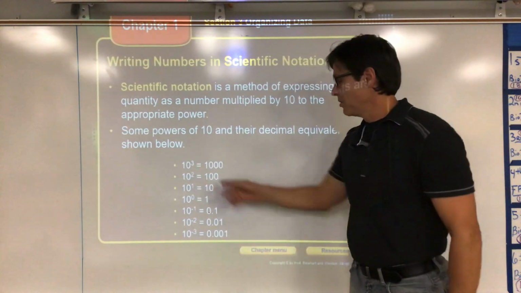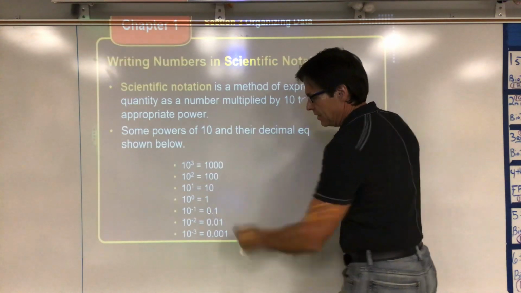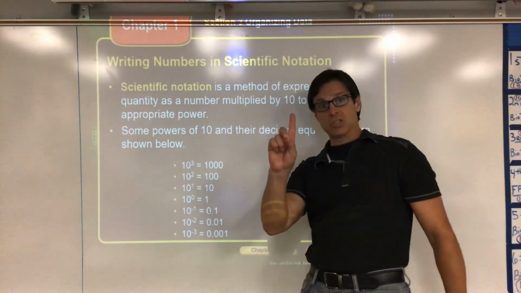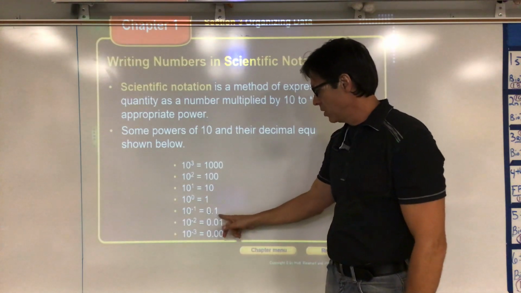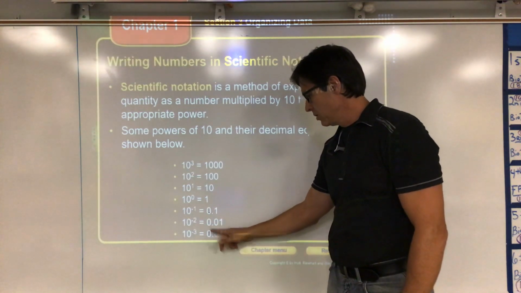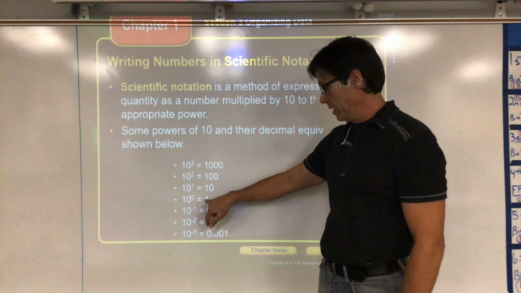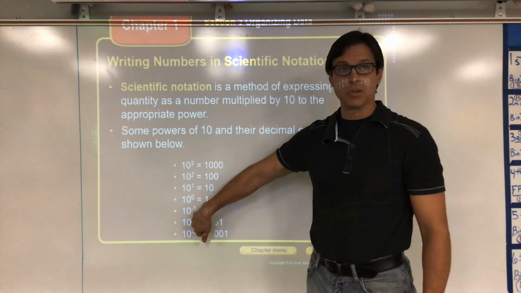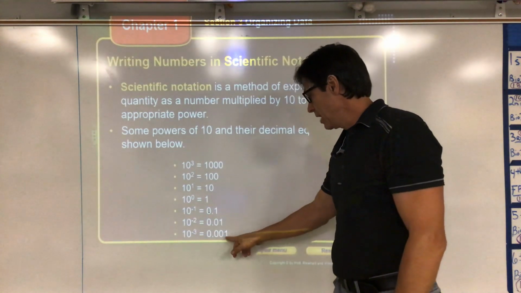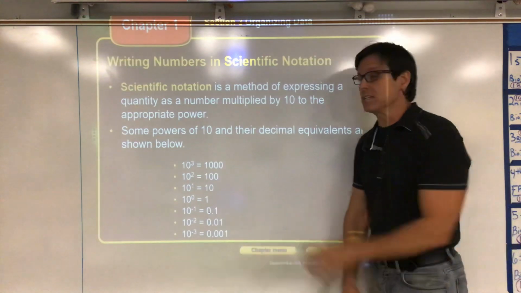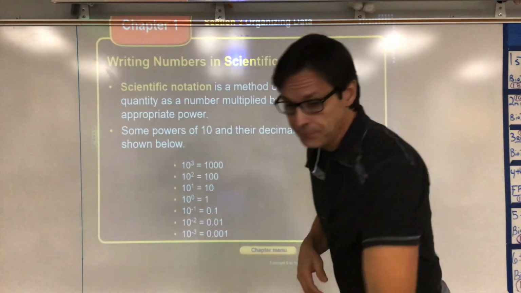For example here, if you have 10 to the third, that's 3 zeros, that's 1,000. 2 zeros is 100, 1 is 10. If I have 10 to the 0 power, that's the same as just saying 1. If I have negative 1, now I'm in decimal points, so I move the decimal point to the left. Negative 2 would be here, 1, 2. 3 places, 1, 2, 3. So these are all values that are less than 1. Negative exponents in scientific notation mean I'm going to have a very small number. If this was negative 8, then I would move my decimal point, which I will show you in practice after this video in how-to videos on scientific notation.